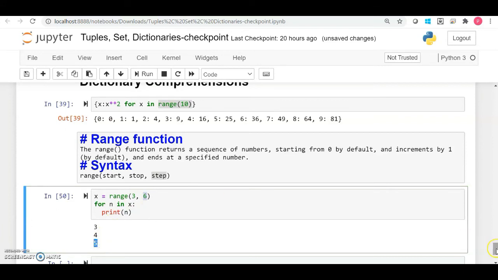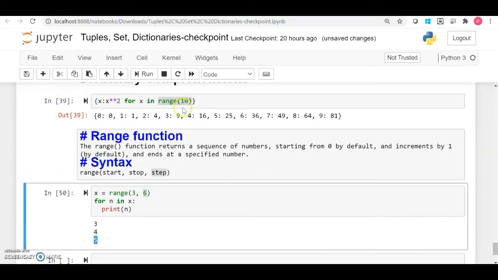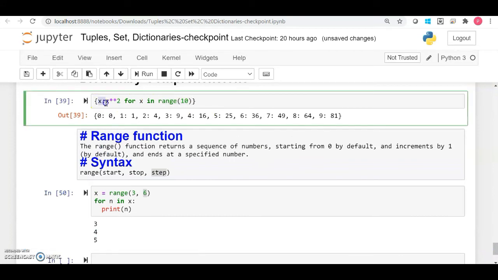Fine. So here I am taking an example where I am multiplying this x with itself. So we are using an exponential function actually, like 2. If I multiply 2 with itself, 2 raised to power 2, it will be 4. If I am doing 3 raised to power 2, it will give us 9. 4 raised to power 2, it will give us 16.